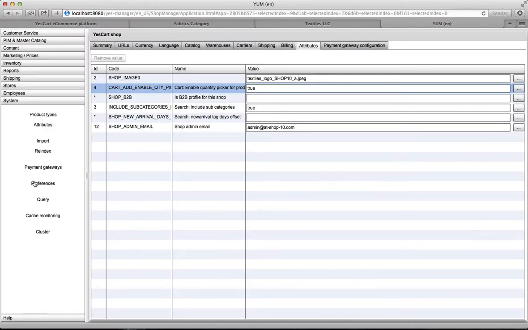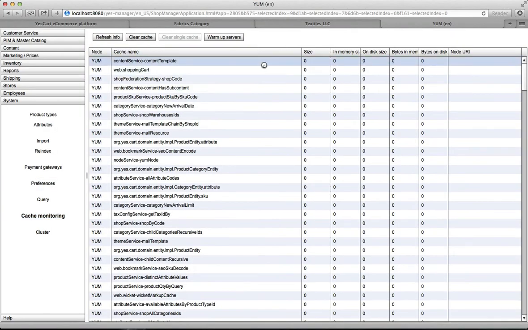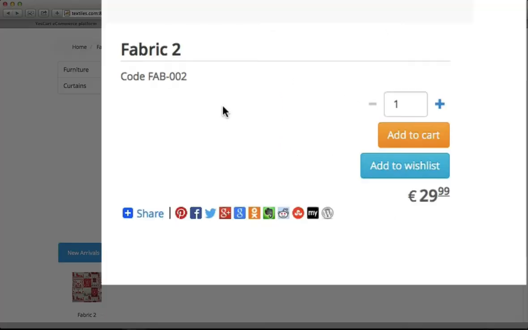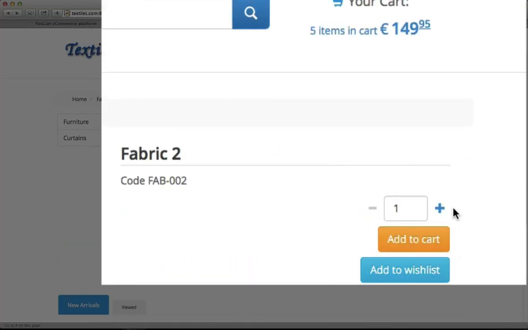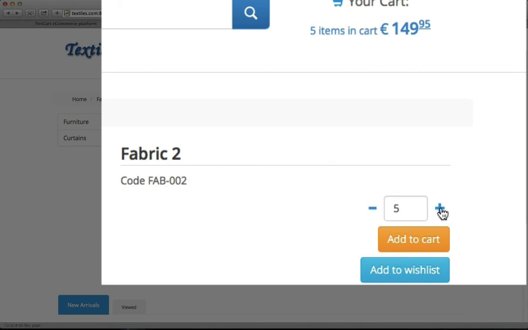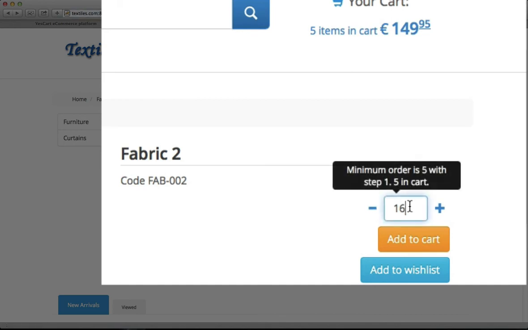And if we do that and we go to cache clear and then refresh this, then the user has the ability to actually select the amount they want, and they also have a little pop-up with a message of how many products are in the cart already and what the stepping is, so stepping is how much will be added or removed if you click on plus or minus, and they're also able to specify the number that they want in the box.